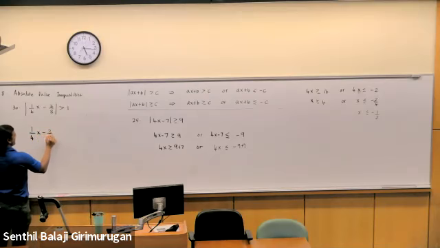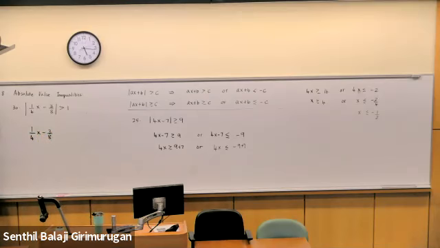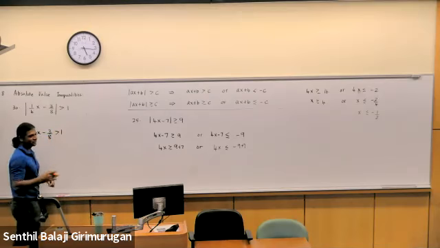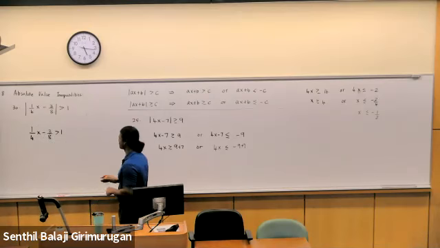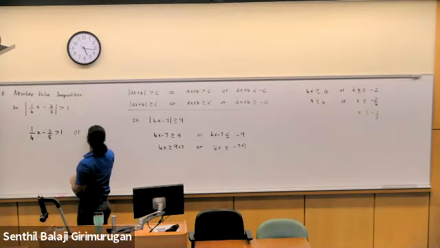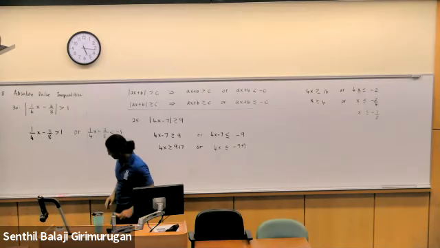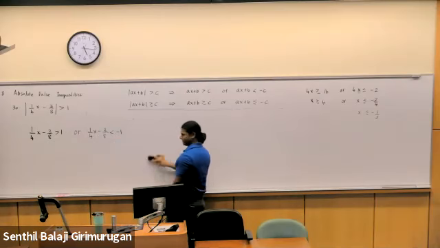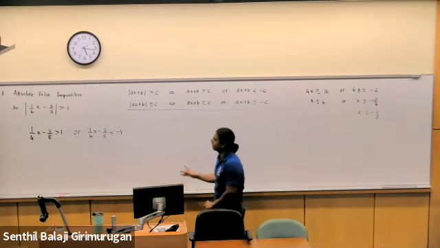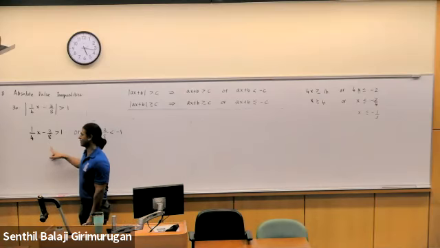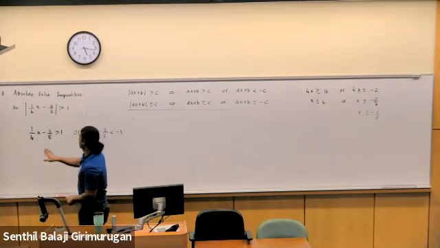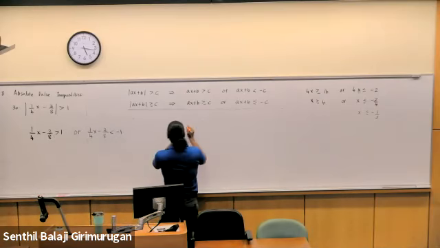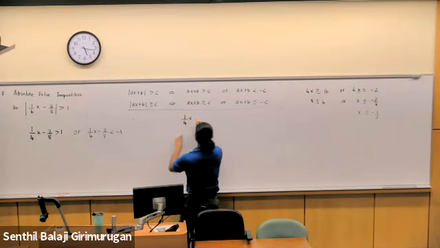1/4x minus 3/8. Is it greater than or less than? Greater than 1. I want you to tell me less than the problem. Or 1/4x minus 3/8 less than -1. Now, this is a problem where there is no escape from fractions. Yes, because both terms here are fractions. So there isn't much we can do. So what I'm going to do is keep 1/4x there, add 3/8 on both sides.